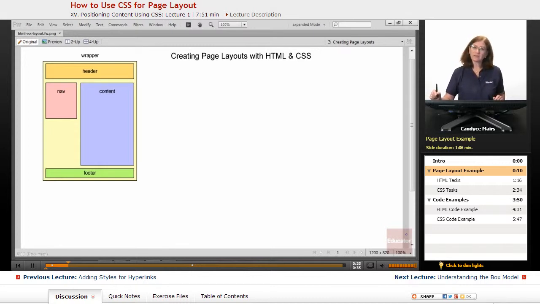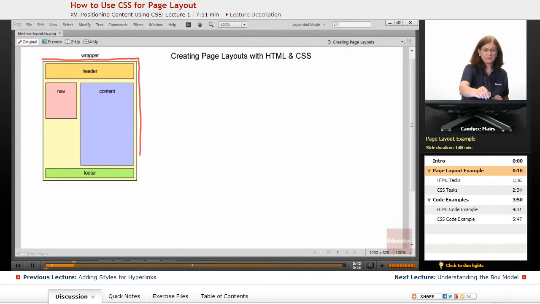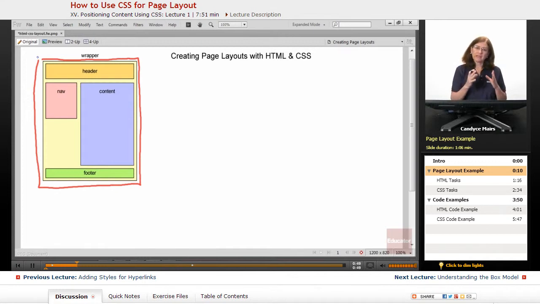So what I have here is an example of a page layout, and it's a very simple one, as you can see. We have a basic outer wrapper, which is this piece here, all the way surrounding the content. So just think of that as a wrapper or a container for our content on our web page. And that's what this wrapper piece is referencing. So within that wrapper, we have 4 different areas of content. And each one of those is created in a particular way. So let's take a look at the jobs of HTML and then the job of CSS.